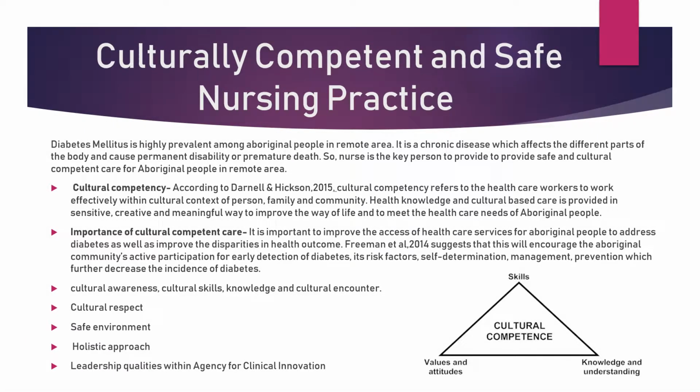I will talk about how nurses can provide safe and culturally competent care for Aboriginal people in remote areas. As we discussed above, type 2 diabetes has been highly prevalent in Australia among Aboriginal and Torres Strait Islander communities in remote and very remote areas. Burwin Wright in 2016 clearly stated that high blood glucose levels can damage the heart, blood vessels, eyes, kidneys, and nerves, resulting in permanent disability and premature death. High risk factors, hereditary and poor lifestyle, cause mortality and morbidity in Aboriginal people living in remote areas. So the government has started various health programs such as primary health care settings in remote areas, and the nurse is the key person to provide safe and culturally competent nursing care at different healthcare settings.